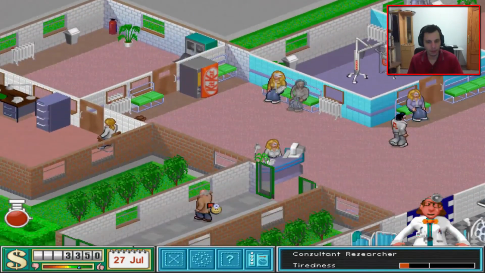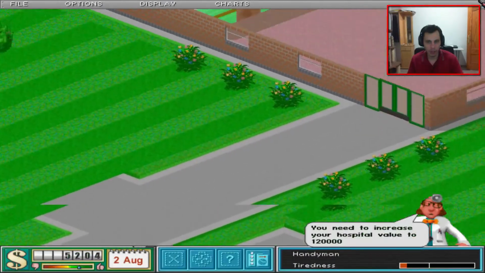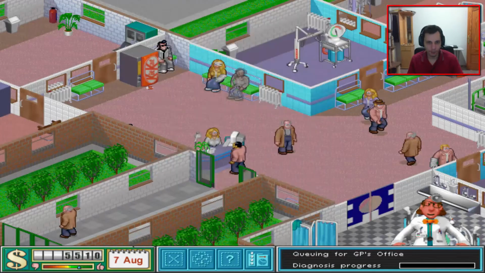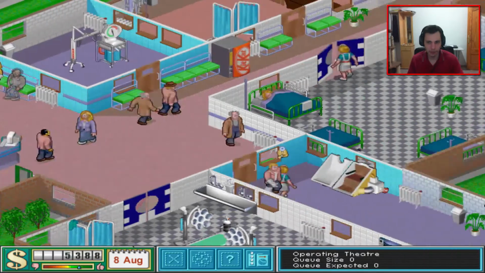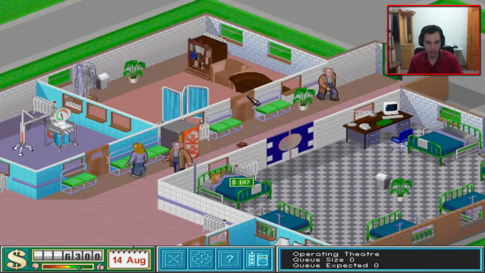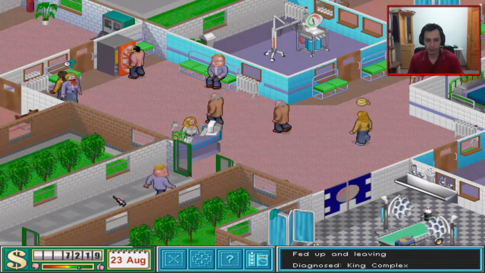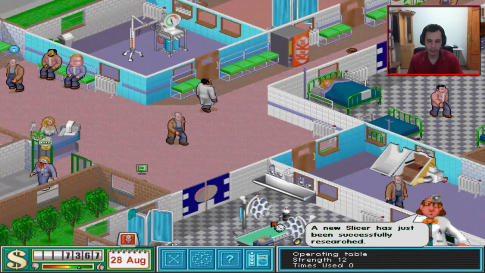I remind you that for super fast research, you can actually get 2 researchers working there. Not sure if it's worth it. Perhaps in later levels it is. Okay, in this level I haven't built toilets. I don't think I'm gonna do it. I don't know. I feel like they are not really necessary.